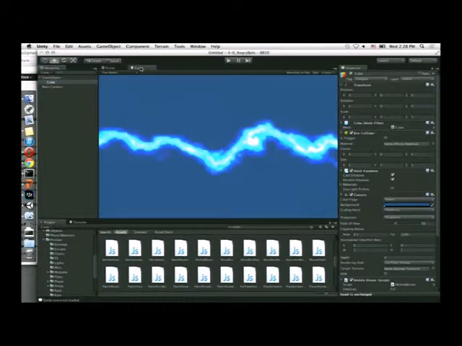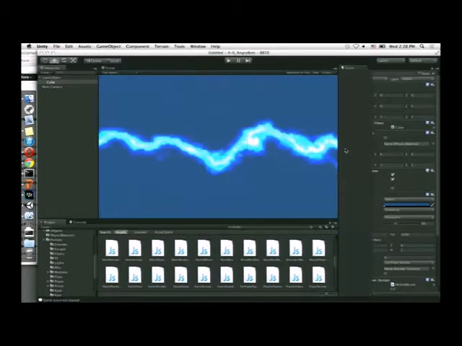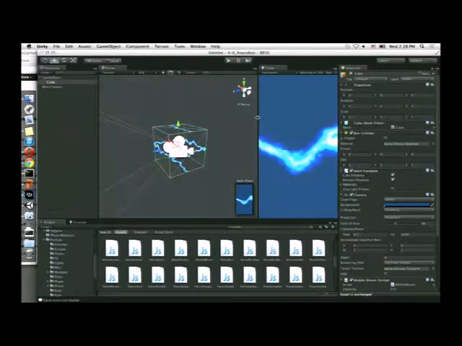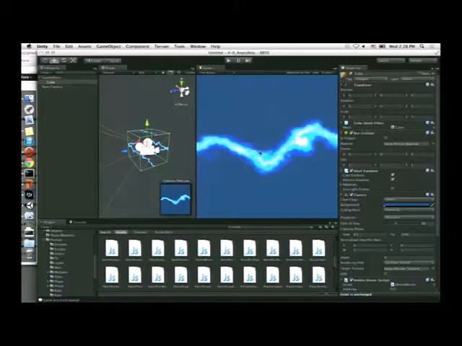Then there is a neighboring window. Let's actually put it like this so you can see. That shows the game view. Here you create your scene, you master the cameras, you create objects, and in real time you see what the user would see, right? So that's the game view.